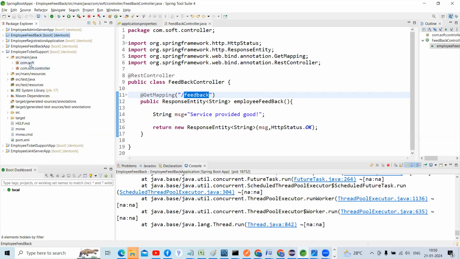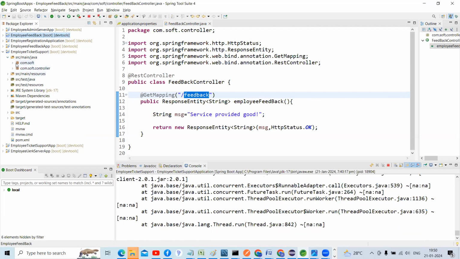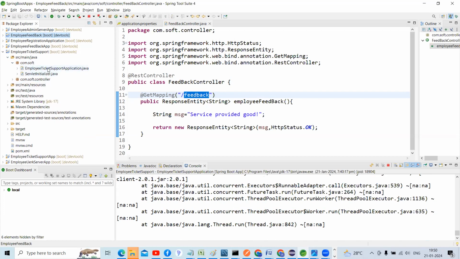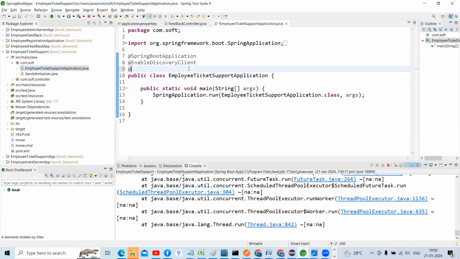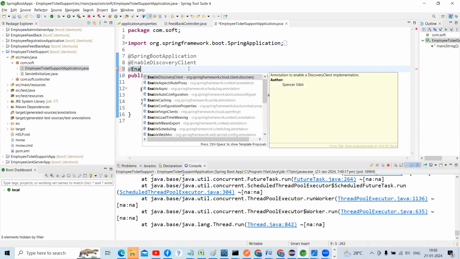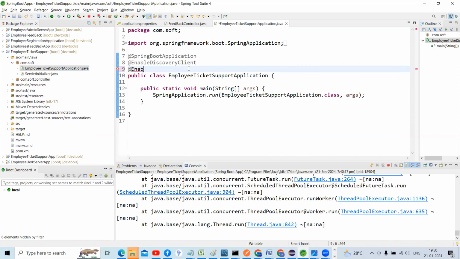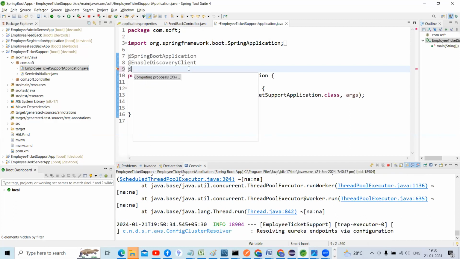I'm going to make this class as a what, guys? At the rate EnableFeignClients, there is an enable annotation. Open Feign.